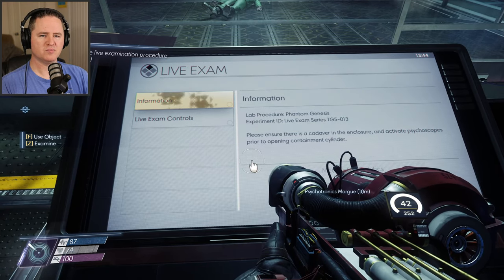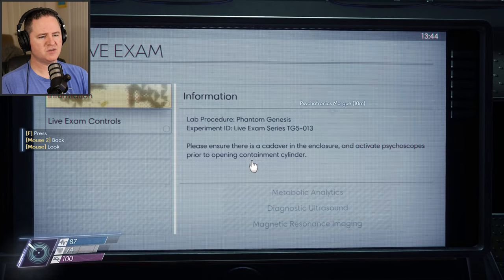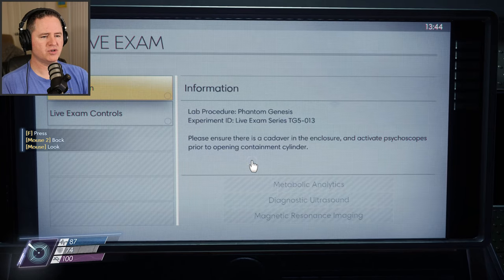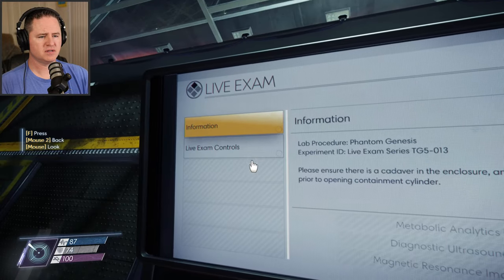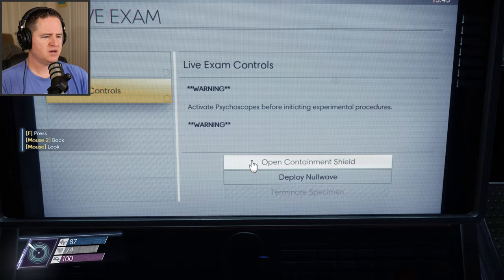Complete the live examination procedure. Okay, see, lab procedure, phantom genesis. Please ensure there is a cadaver in the enclosure and activate psychoscope prior to opening containment cylinder. Metabolic analytics, diagnostic, exam controls. Warning. Activate psychoscopes before initiating.